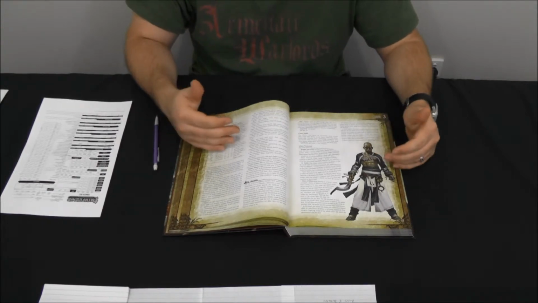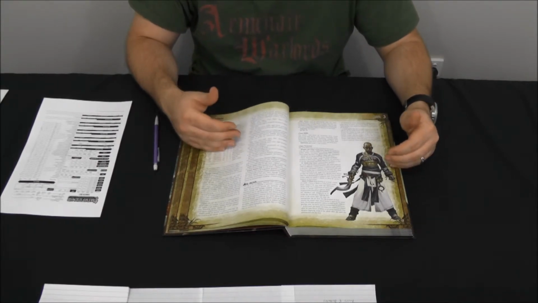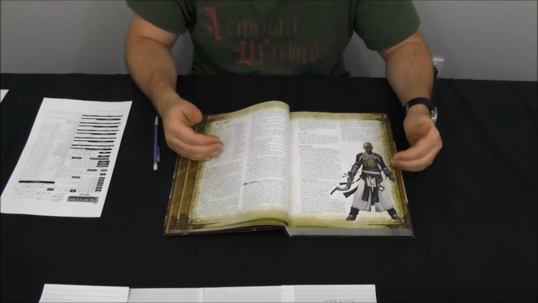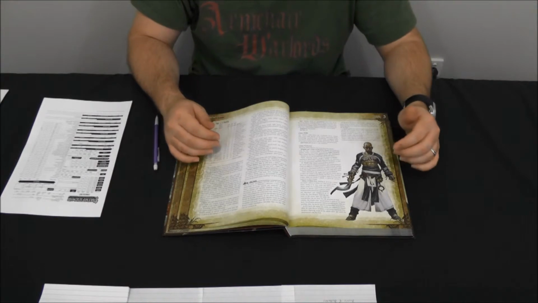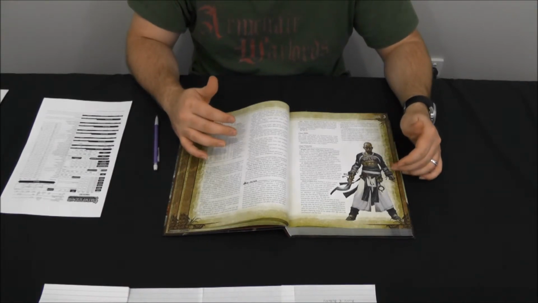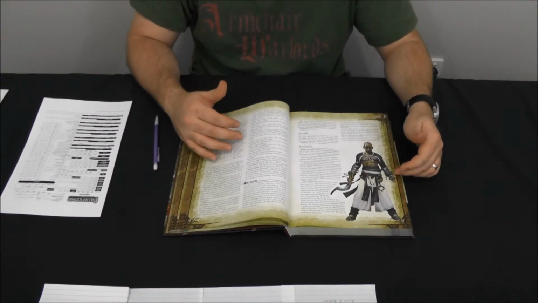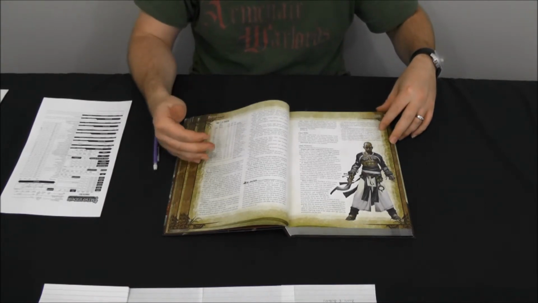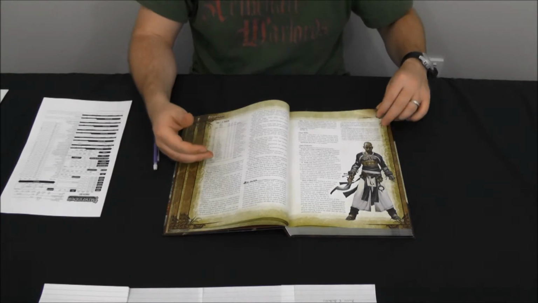Also, because they have the unique ability of being able to add their wisdom modifier to their armor class as well as their dexterity modifier, it makes them very hard to hit in melee as well. The only other restriction they have is that they can only be lawful, so you have to be lawful good, lawful neutral, or lawful evil. They're considered very disciplined, very orderly characters.